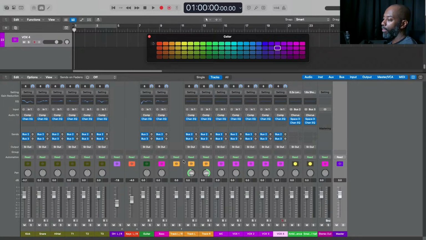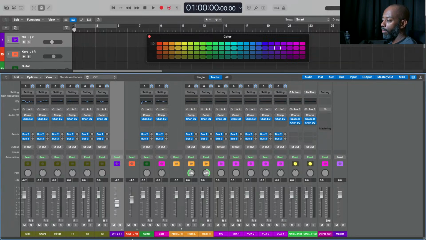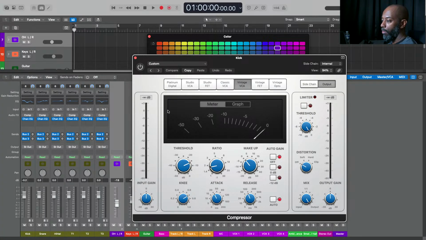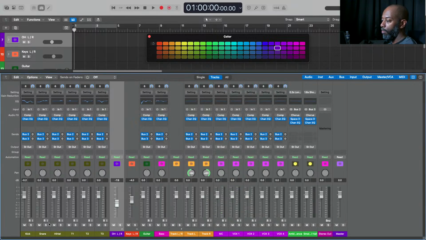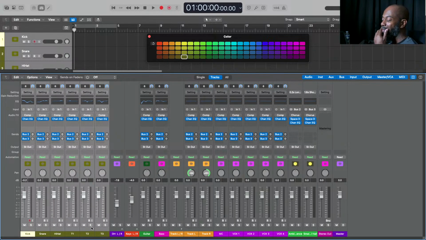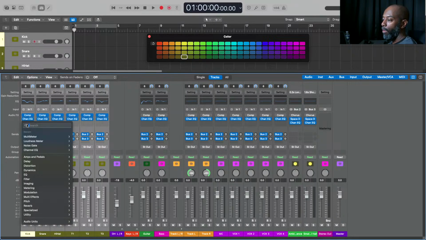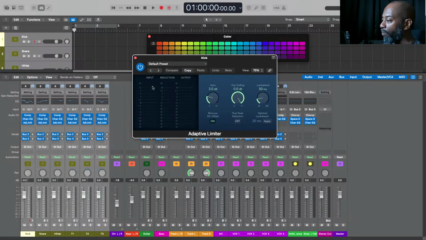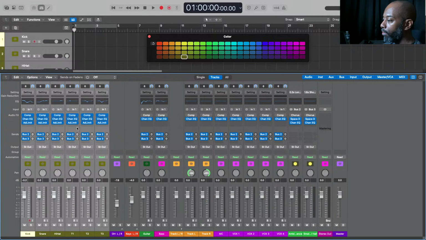All right, so for the sake of your channels that are going to be used, what I suggest is, let's say for the drums, you highlight the drums and let's turn on a compressor. Now I recommend to have for this one, let's see, the adaptive limiter as well. So you can add those in and then you can tweak it as you need to.